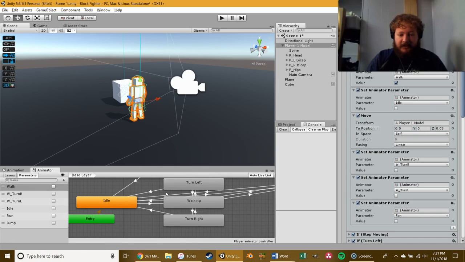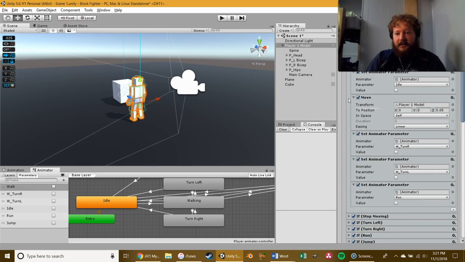There's a bunch of arrows and stuff, but basically, this is saying that we need to tell the game that we want to play the walk animation by doing this, and we do not want to play the idle animation, which is this. Then we can move him, which is basically moving him on the z-axis, 0.05 meters, I think it is.